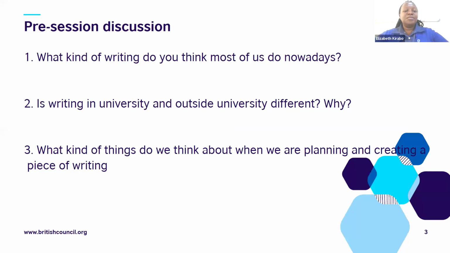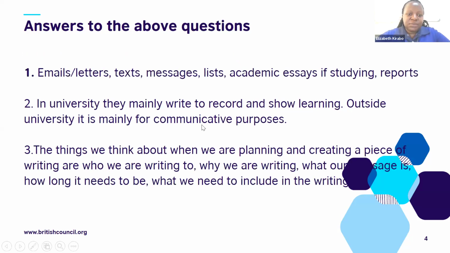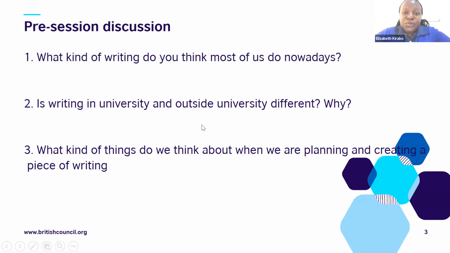Number one, what kind of writing do you think most of us do nowadays? Please, by show of hands, we are so many, we can't all unmute and talk at the same time. So by show of hands, what kind of writing do you think most of us do nowadays? This is a pre-session discussion. Can I see a hand up, please? Please, people share. What is that kind of writing that is known to most of us?